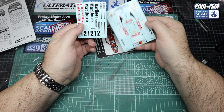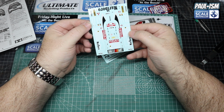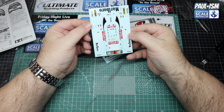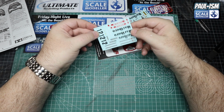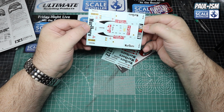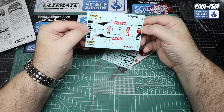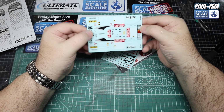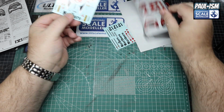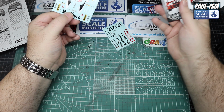Really annoying. Which decal did it take? Where did it go? I've lost it now. It's that small, I can't see it. So that's a bit annoying. But just one of those things, eh? There, that decal it took. So it's a number plate. We can sort that. That's not a problem at all.